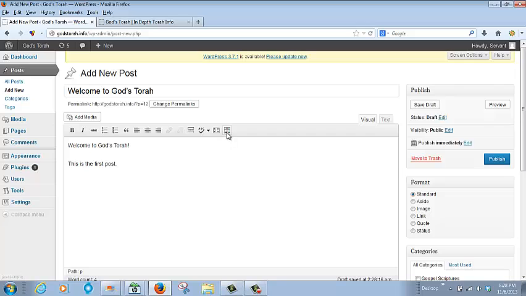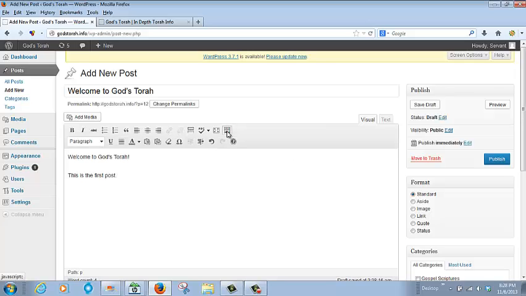This icon here to the far right is hide and show kitchen sink. And when you hit that, it'll give you a few more options. Now I have a plugin that you can install that'll give you some more flexibility as far as, let's see, well, we can add colors here, so that's good. Maybe you don't need any, but if you've used Word, then you should be pretty comfortable with all these settings.